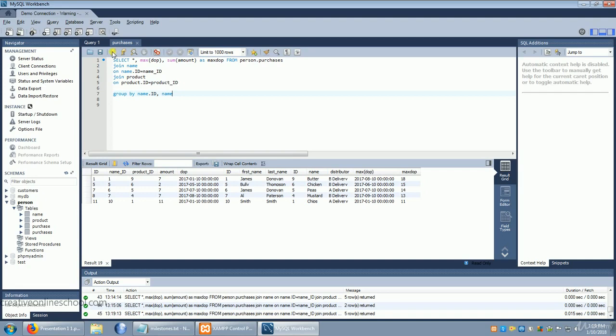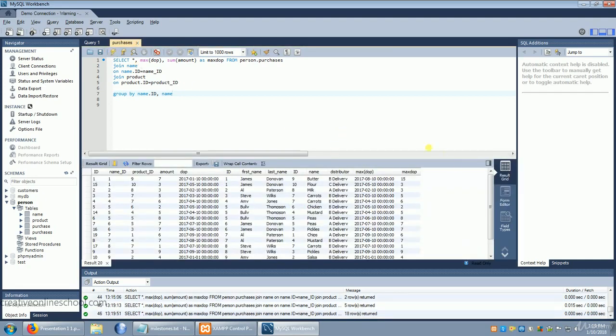Now when we run this, we'll see that we not only have the max data purchase for James Donovan, but we have two of them. That's because this is the max date when he bought flour, and this is the max date when he bought butter. And he's actually bought butter twice. That's why his max of butter is 15, but his amount is only 7, because one of the times he bought 7 and one of the times he bought 8. So this breaks it out even further. Now we have a list of the total of each product that every person has purchased, as well as the most recent time they've purchased that product. That's starting to sound like some real business data, isn't it?